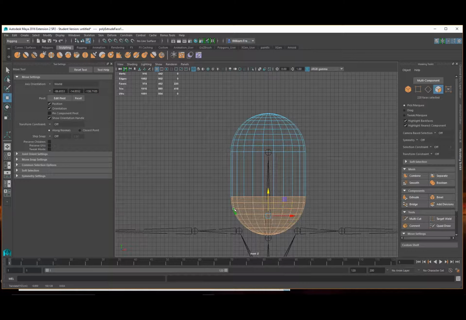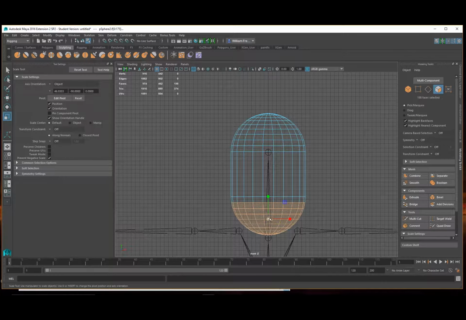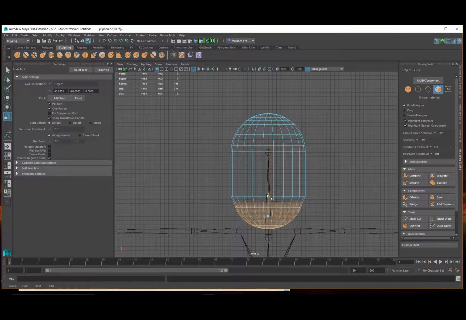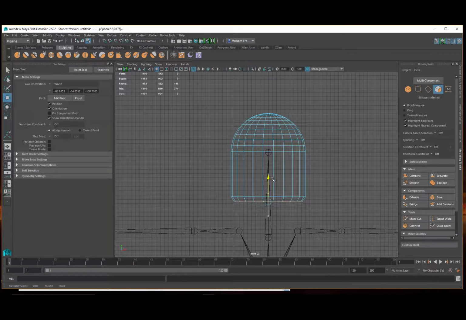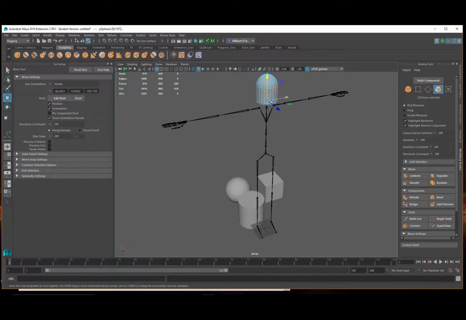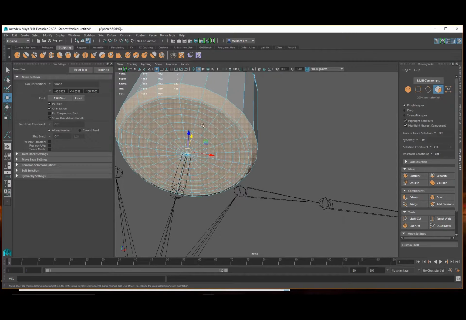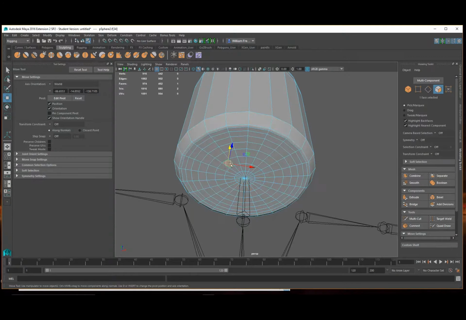Then go ahead and select just these faces, scale those in just a little bit and pull those up. So we're going to create a bevel here. So let's just go ahead and flatten, just scale it flat. We'll pull that up into position, something like that. Select those and pull them down. And that'll give us our basic shape for his head, with a bunch of extra faces along the bottom that we don't really need, but we can fix that.